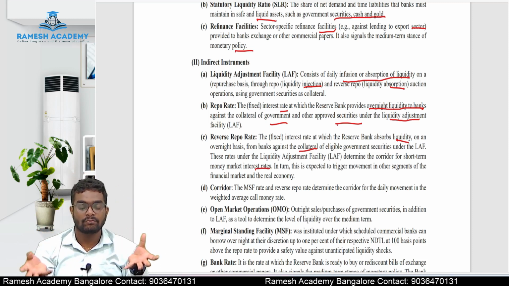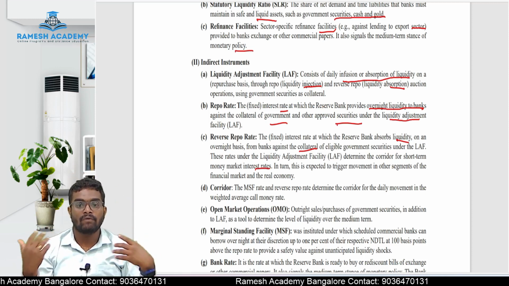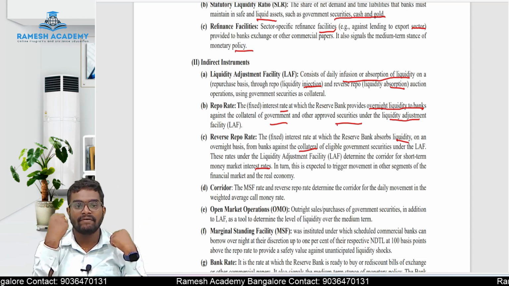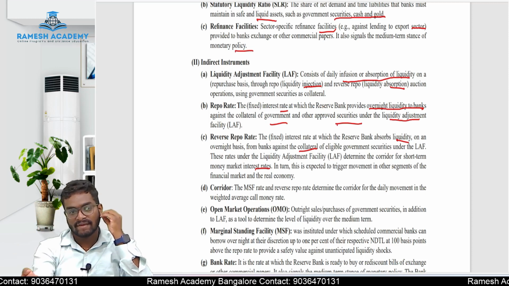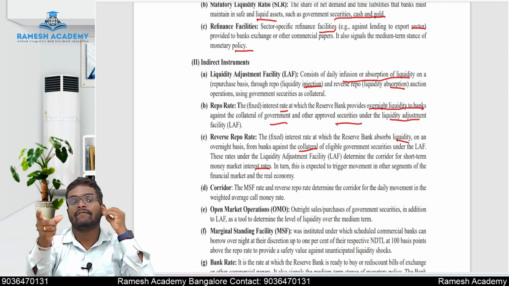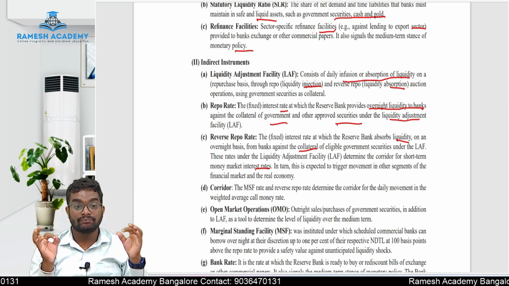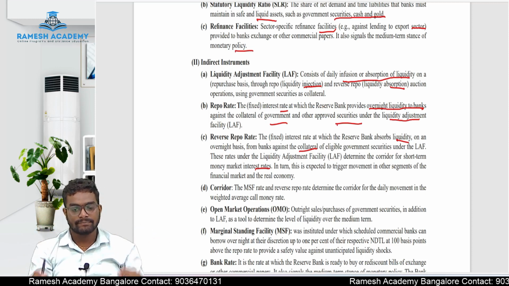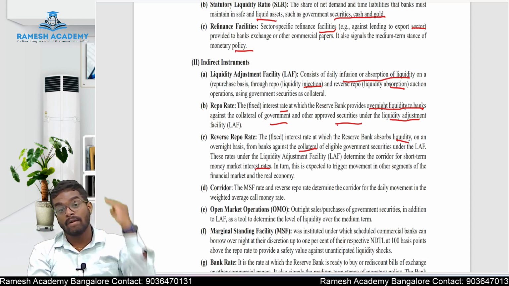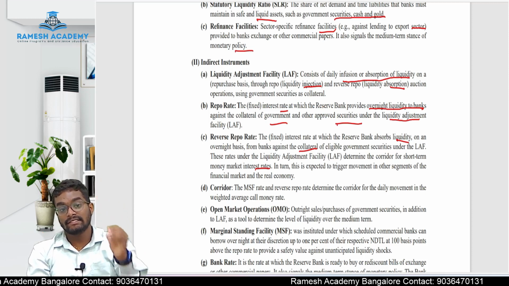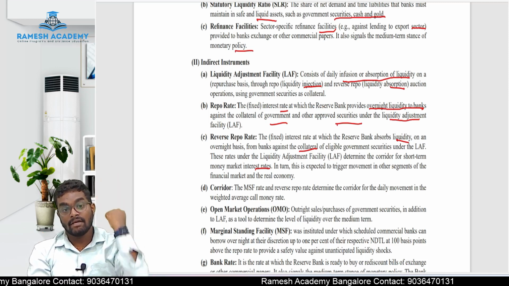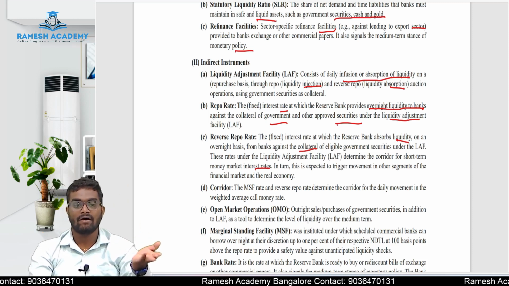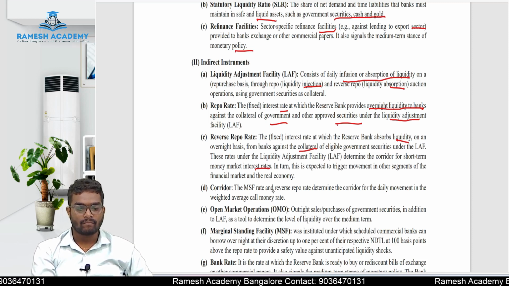If some bank has an overflow of money, RBI will absorb it from that bank and give interest to the bank. So this interest is an income for the bank. This is done to absorb the overflow of money in the market. So this is the rate given by RBI to the bank. Repo rate is the rate charged by RBI, whereas the reverse repo is the interest rate given to the bank or the economy. Corridor.